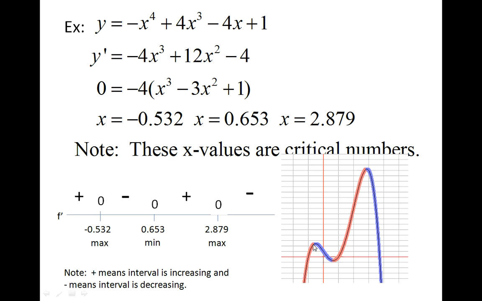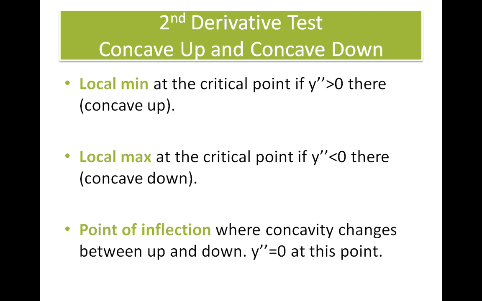And I know that at this point, since it goes red to blue, it must be a maximum. This one up here also, red to blue, must be maximum. This one down here, blue to red, must be minimum. Okay? So we don't have to necessarily look at our picture, and we can just look at whether it goes plus to minus or minus to plus and tell whether it's a min or max. That's the first derivative test, since it uses the first derivative. You have the second option. If you don't like the first derivative test for whatever reason, you can use what we call the second derivative test.